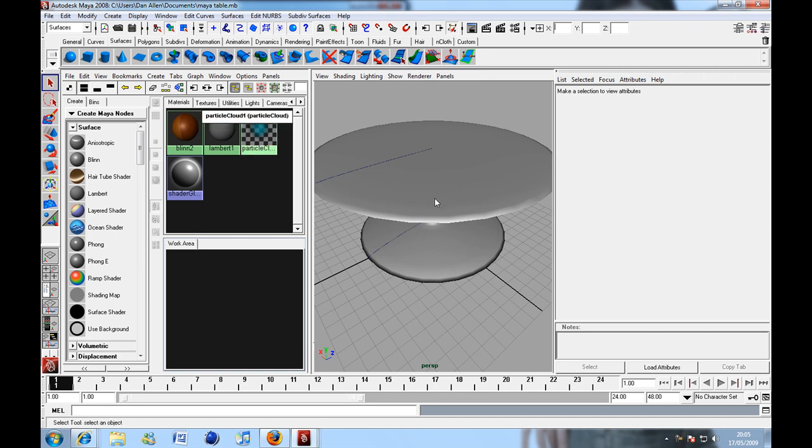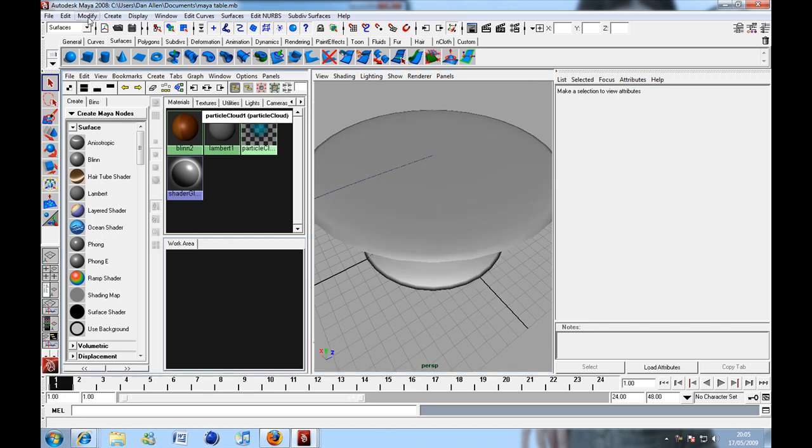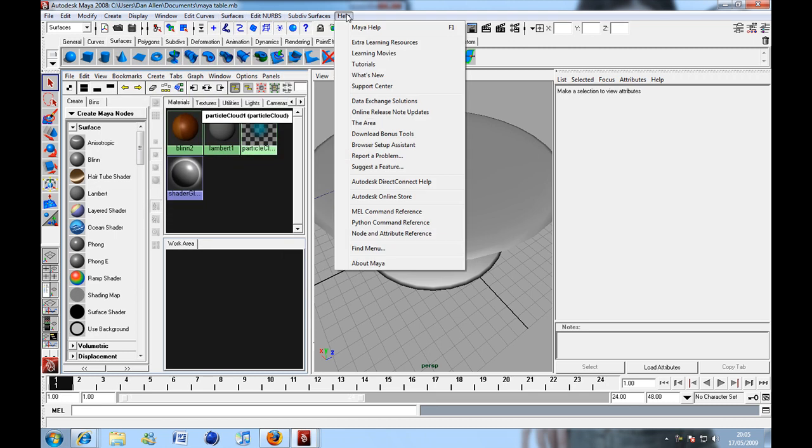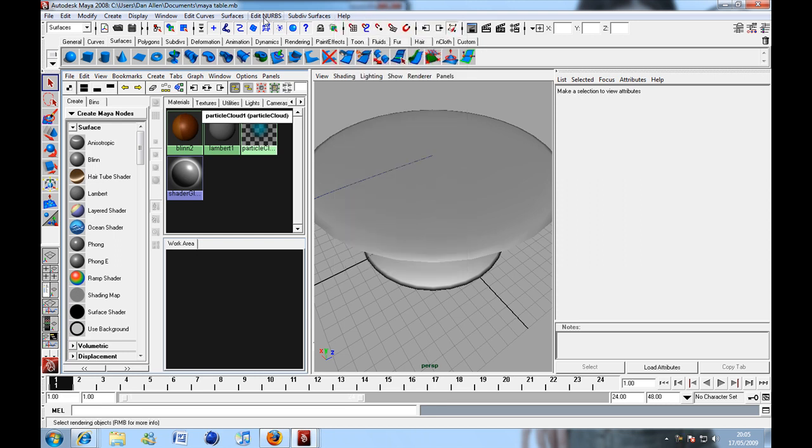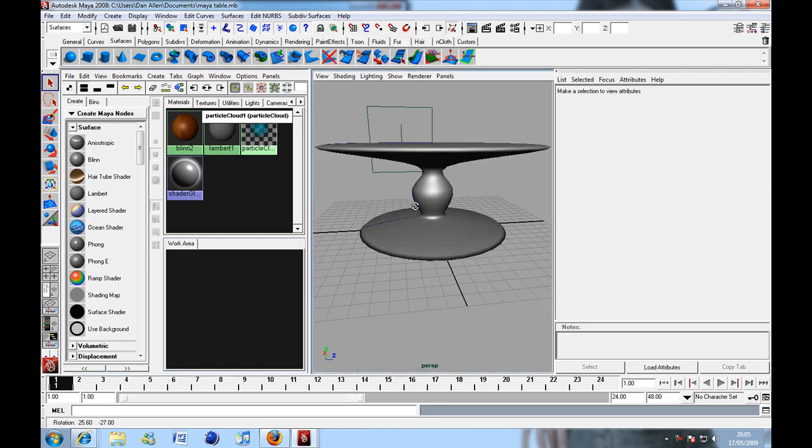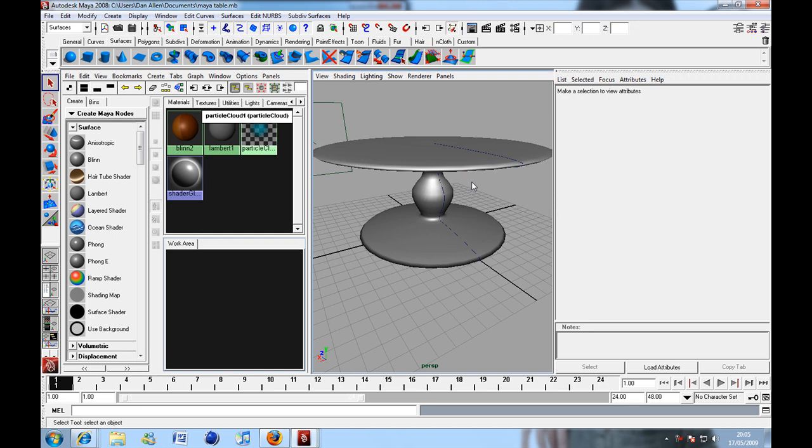Say we're working on a scene, maybe you're working on a table if you followed the last tutorial, but because I'm editing this table, I want to be using all of these menu sets. But the trouble with that is that then I don't have quick access to render it to see what it's going to look like when it's finally rendered out.